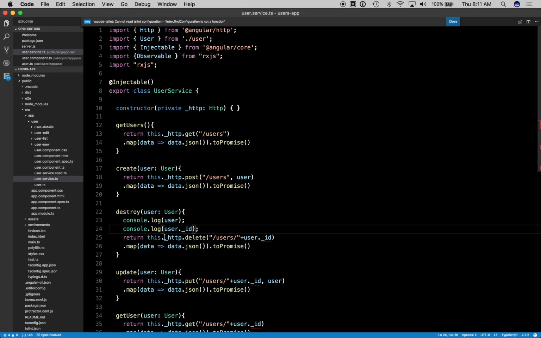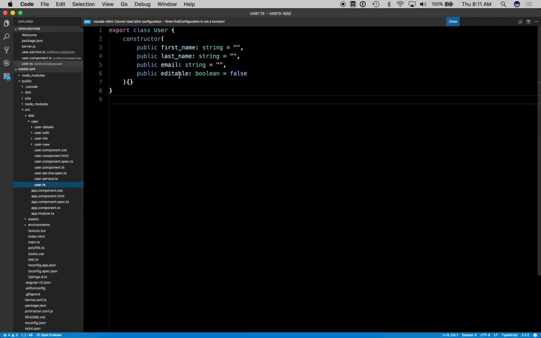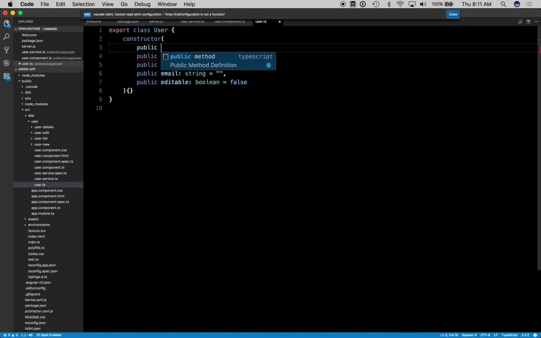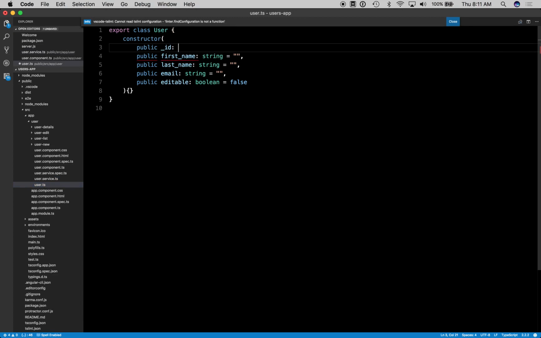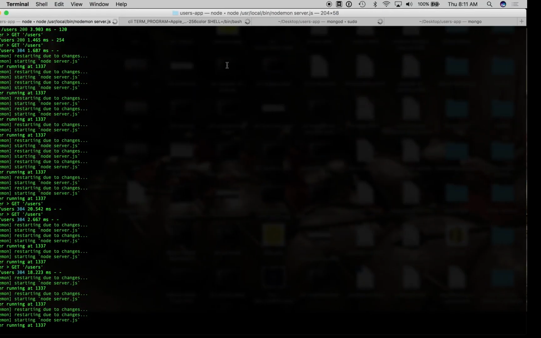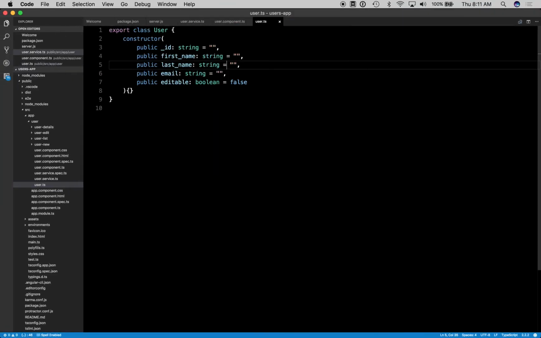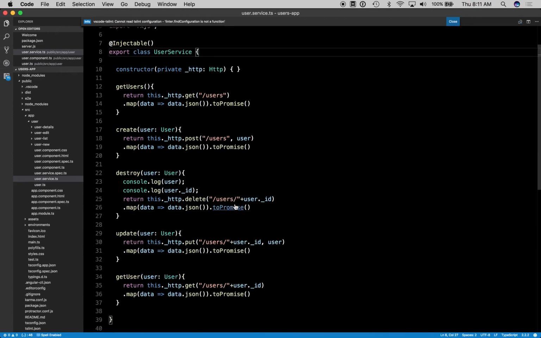Ah, right. Because the user object we define here does not have the underscore ID property, which I'm going to define as string, and initially set to an empty string. Yeah, so that kind of sucks because the server is going to need to mess with that. Let's see how that goes. We'll see. So I'll explain that in a second. So at least we have this so far.